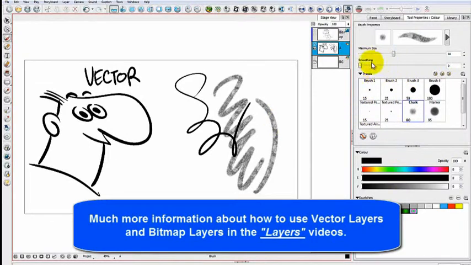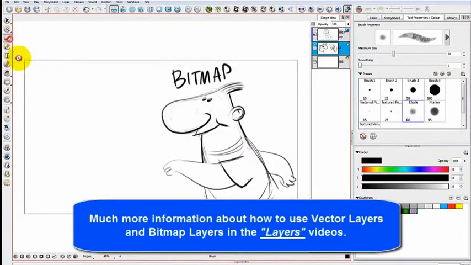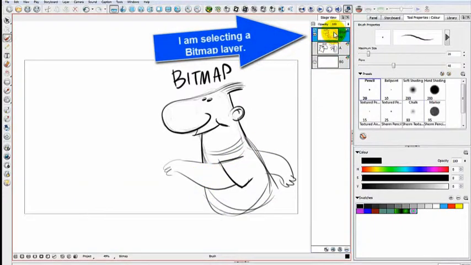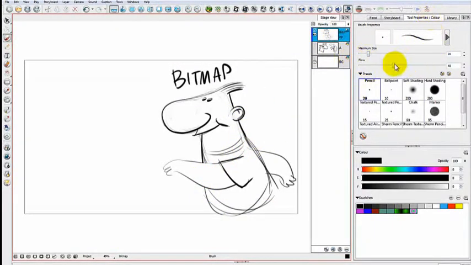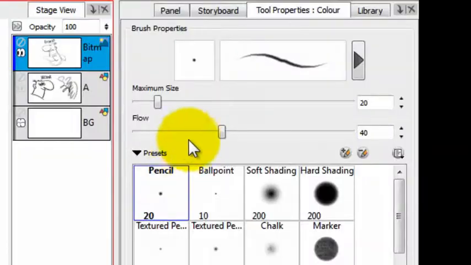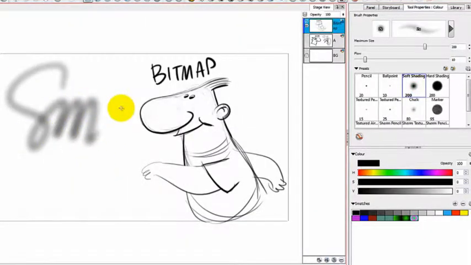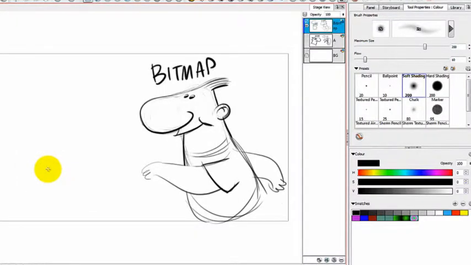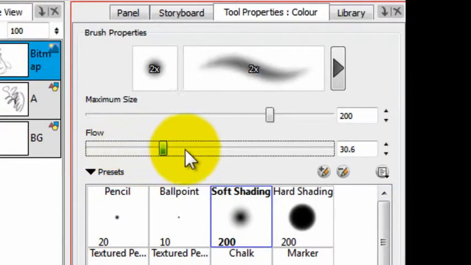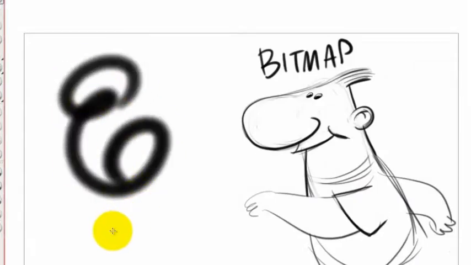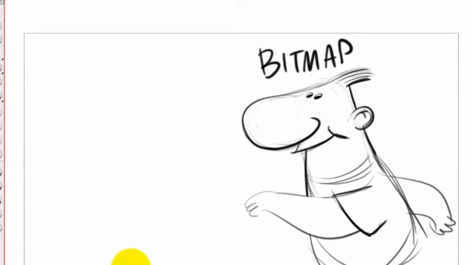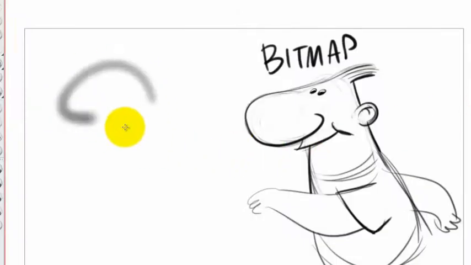So you could see how those variations, those properties for the brush when working in a vector layer are one way. But if we look in the bitmap layer and we go to the brush, let me click on the bitmap layer, the properties options have changed. Now instead of smoothing, we have flow. So I'm going to go to a brush in the bitmap layer, and if you'll notice, it's very soft. But what we can control here instead of smoothing is flow, which basically means how much paint is getting out of the brush and onto the canvas.